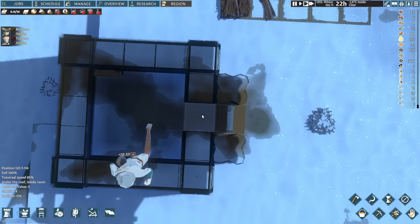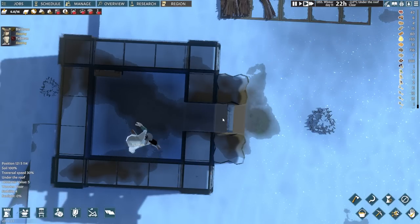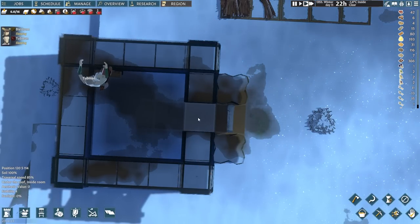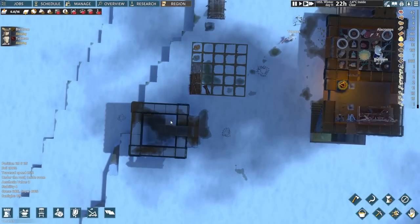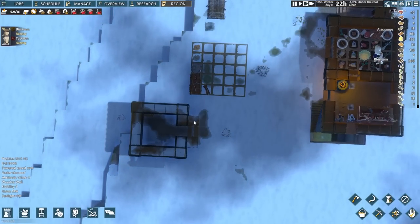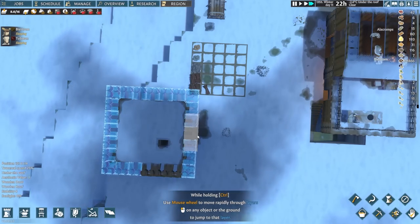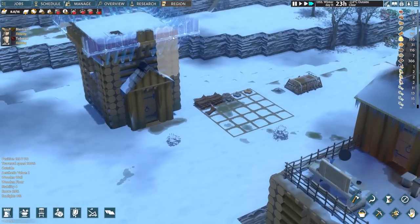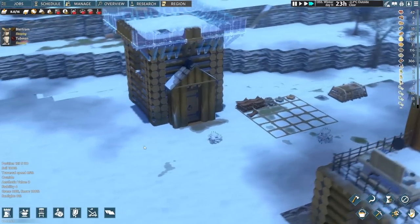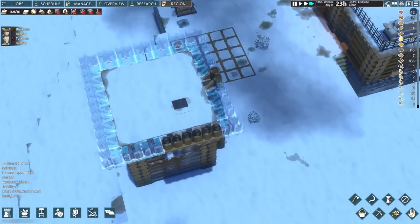Having this little corridor that they have to enter should reduce the potential amount of attackers to just two. I'll see how that one goes. But of course, I could also make the corridor an internal thing to prevent blocking line of sight for any archers on top. We'll see how all of that pans out. But I do quite like the look of it, I must say. That looks very, very good to me.